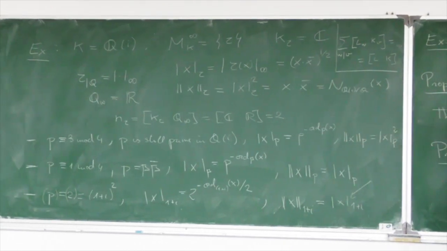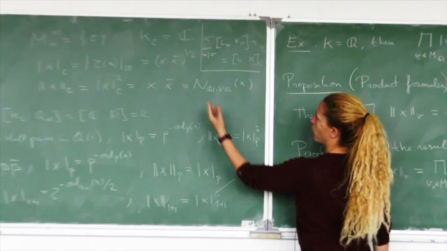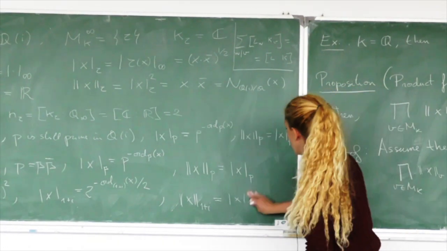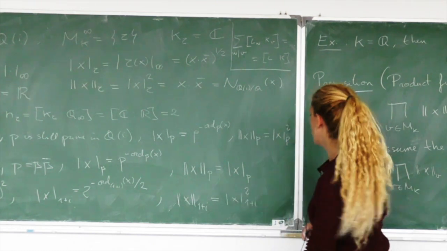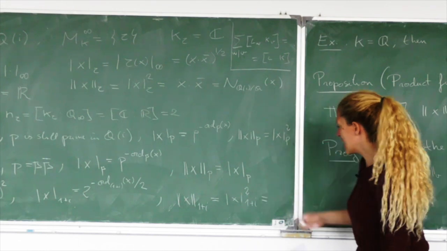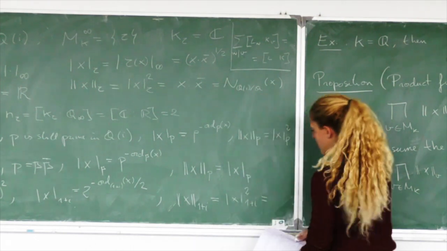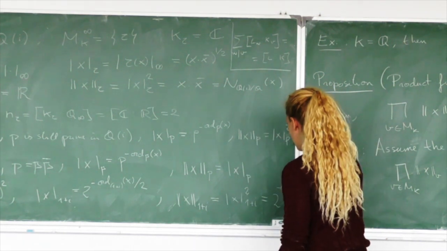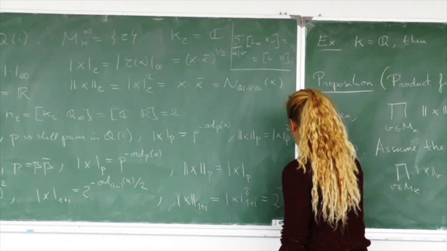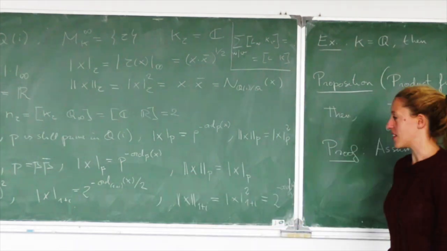Actually, if we go to the formula, we are like in the first case, right? Because there is only one prime over 2, so here there is only one term, so it has to be equal to 2. That is what we have there. So this is a 2. So here we have a square. But actually notice that in this case, this 2 is going to cancel with the 2 of the ramification that we have here. So actually we can write this in this way. Sorry that I'm writing it very small. What I mean is that you can forget about the thing that you are dividing there.